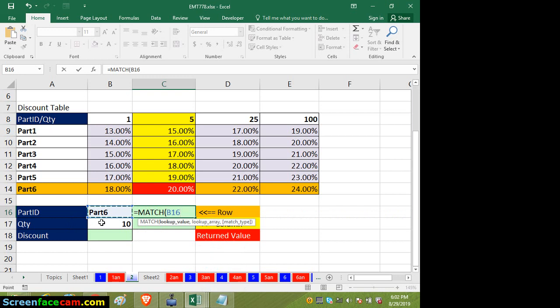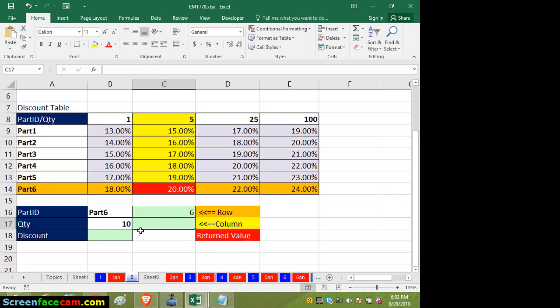This one. Comma. In what array? Remember that when you're doing the match, it can only be column or row. So right now, this is my column. And I want my match to be what? Exact. Tells me it's on 6.